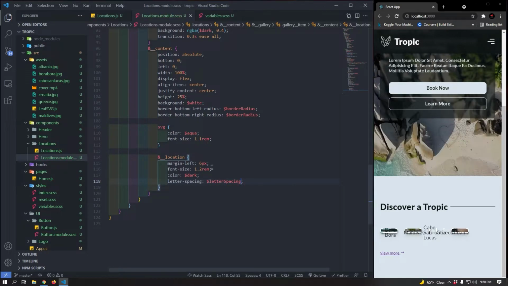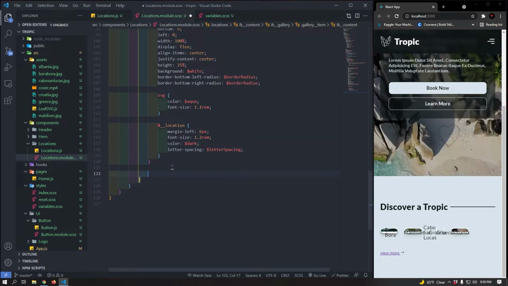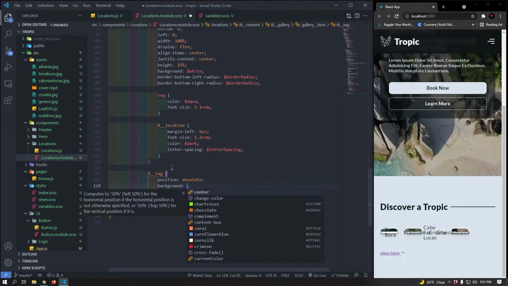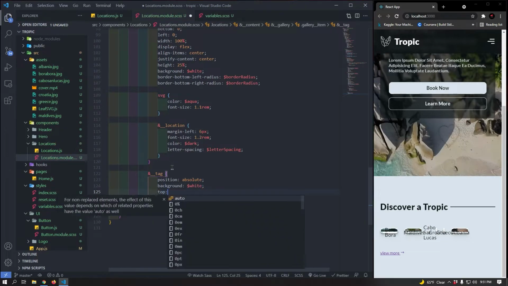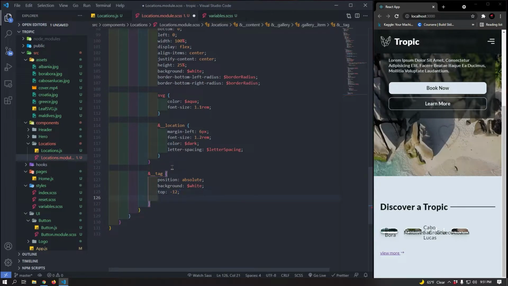Great. Next up, we'll do tag. We'll have the position set to absolute. Background white. Top -12 pixels.